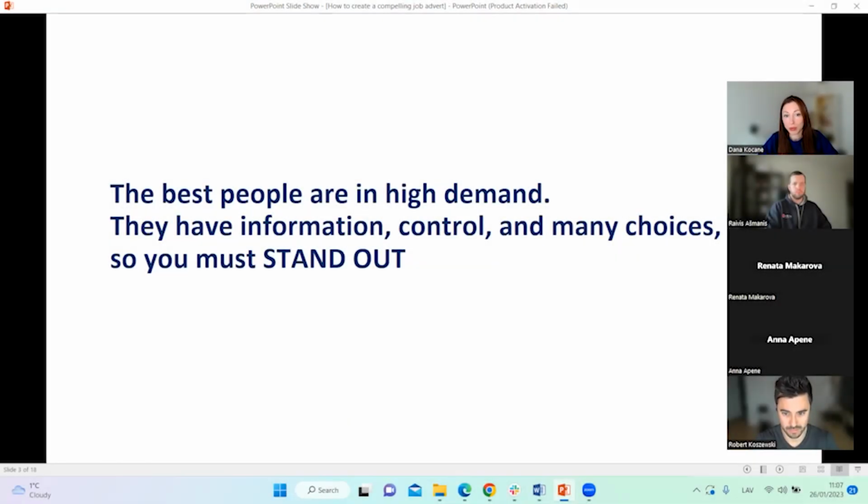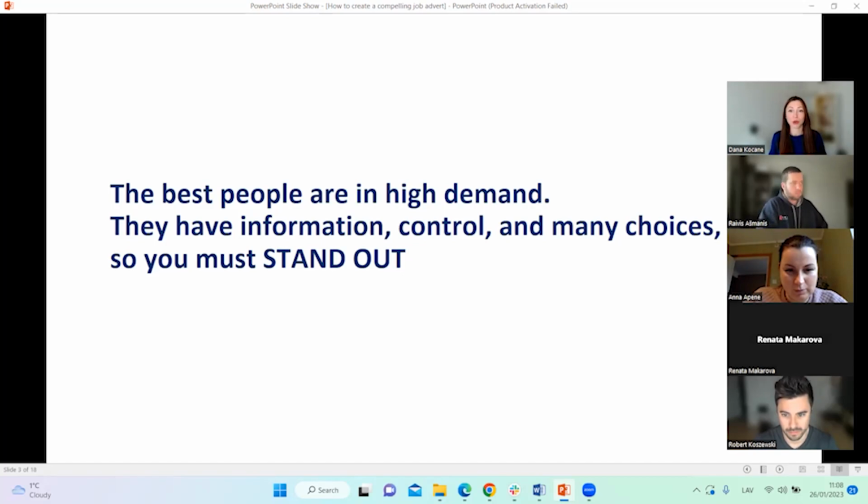So as you know, good candidates are in high demand, and today they have all the information on your company. They can get references, they can find all the data on your company on the internet, and they can find different kinds of information on social media. So we don't control our reputation anymore today, right? But we can control the hiring experience, right?